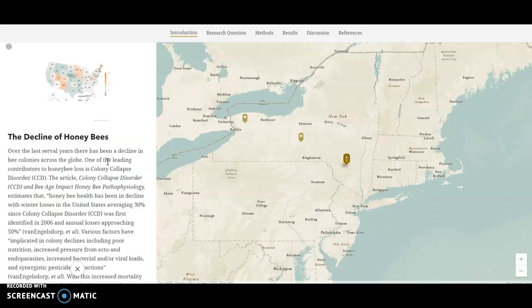So climate change can bring in so many different things. They can bring in more invasive species. With the increase in invasive species comes the increased use in pesticides. There could be wacky, crazy weather. So colony collapse is one of the leading causes of mortality rates for honeybees.